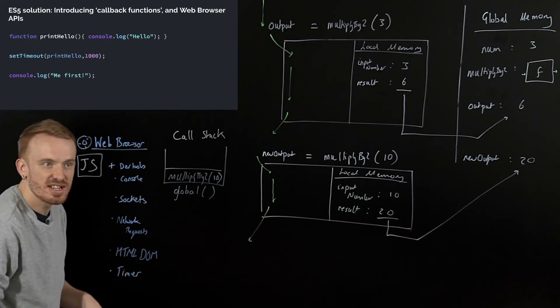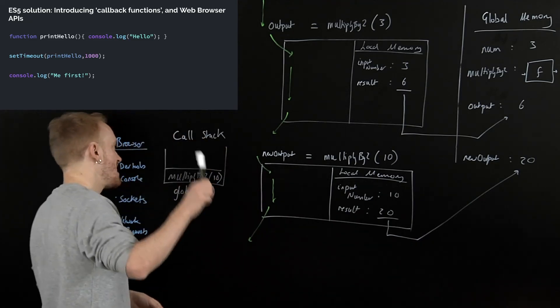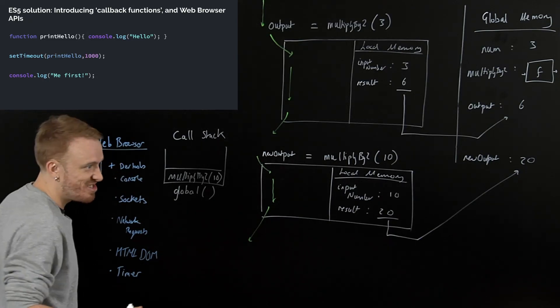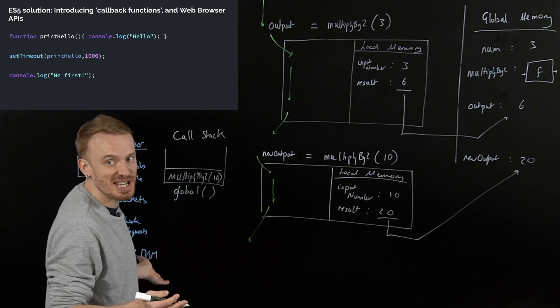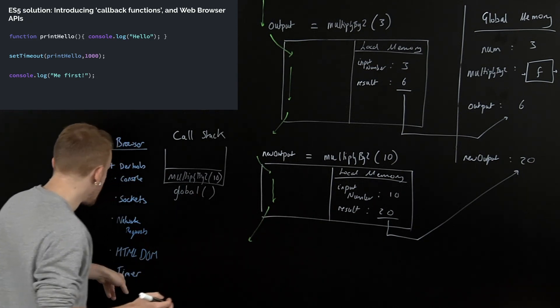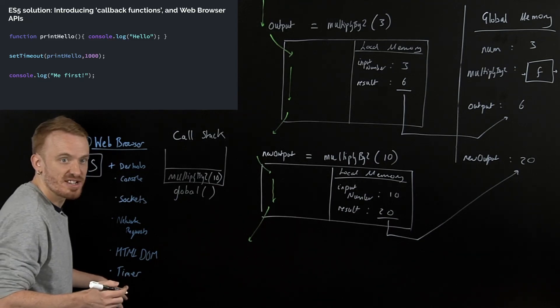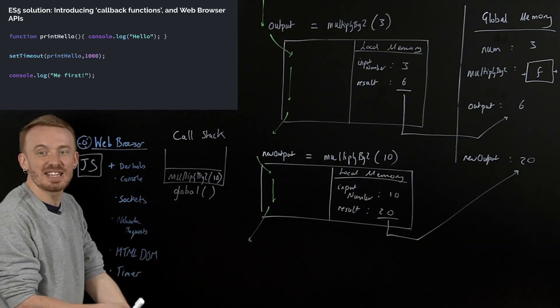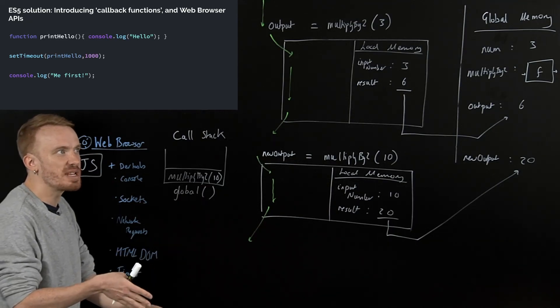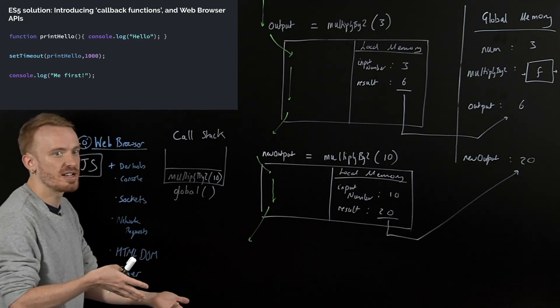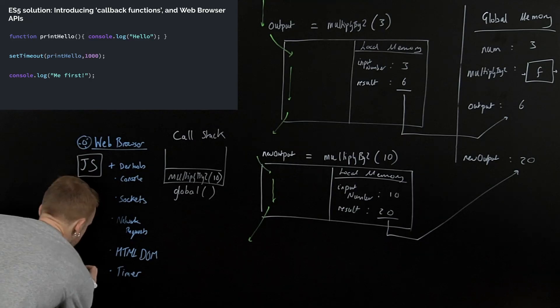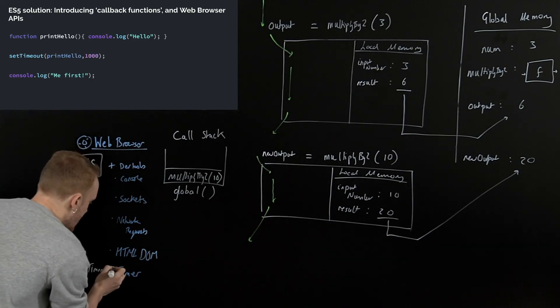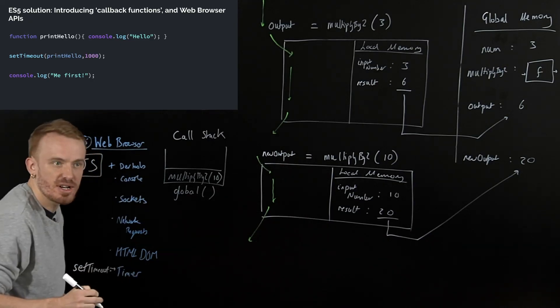That's in the web browser too. And we get labels for each of these features that, let's hope, are perfectly aligned to the name. That would be very nice, right? If they were perfectly aligned to the name. Instead, Kayla, what do you think our label for timer would be? Timer. Oh, that makes sense. That would be a perfect name. But in reality, what label do we get in JavaScript in order to start a timer to delay a function, Kayla? Set timeout. Set timeout. That's it. Set timeout is not doing anything of interest in JavaScript. Instead, it's a label for the timer builder. Build the web browser.